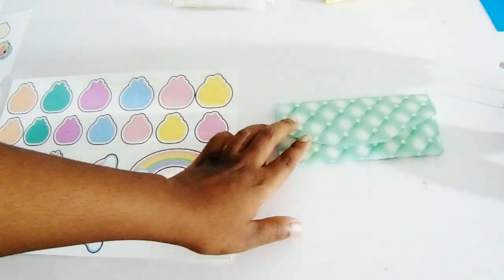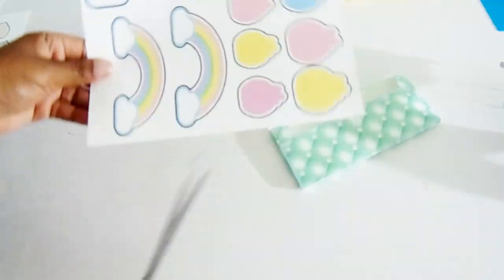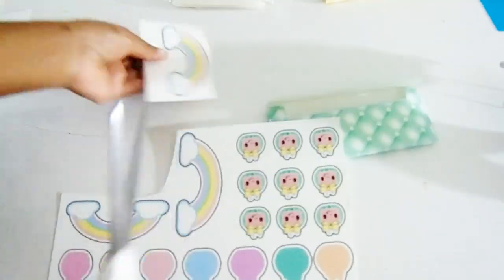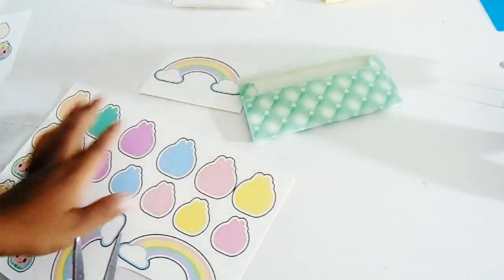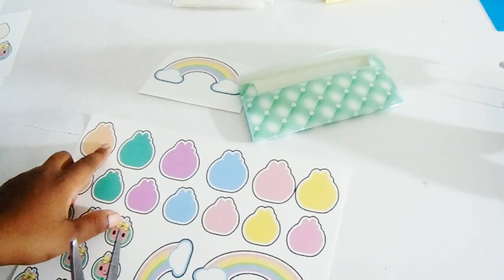So now I'm going to go ahead and grab my images, and I'm going to cut out one of the rainbows, and I'm going to probably cut out, of course, one of the little cocomelons. I'm also going to cut out two of our cocomelon silhouette pieces. I'm probably going to use, let me see what color.